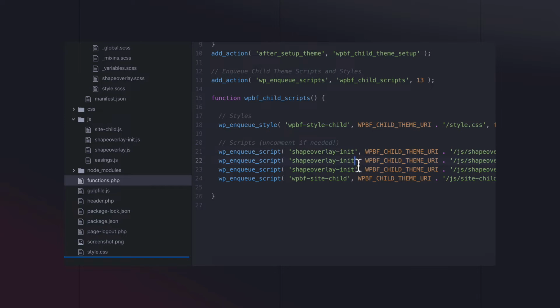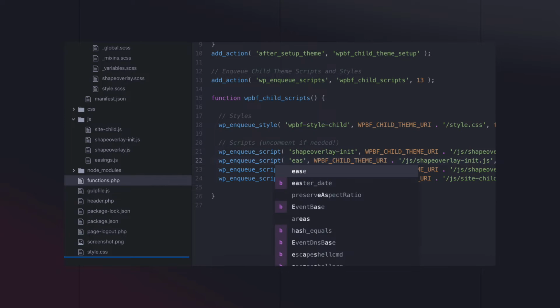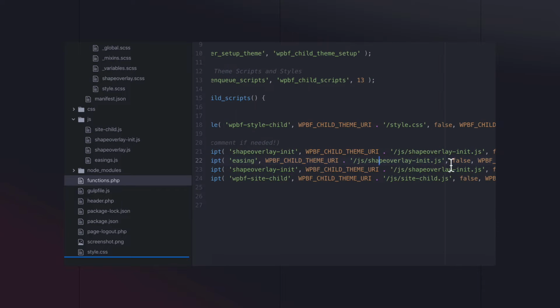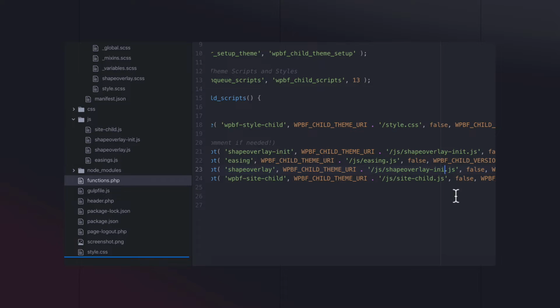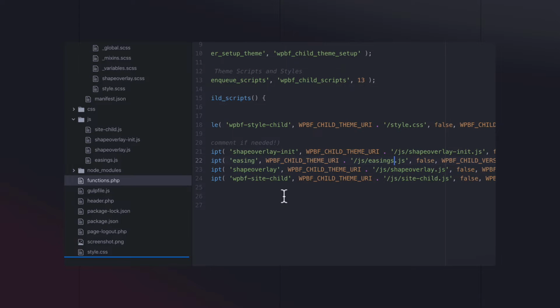So here, the second one we're going to do is our easing. And then we're going to call that shape overlay. Okay, just got to spell that correctly.